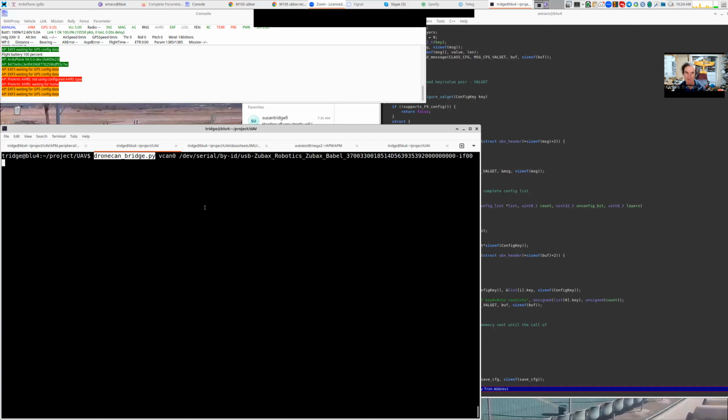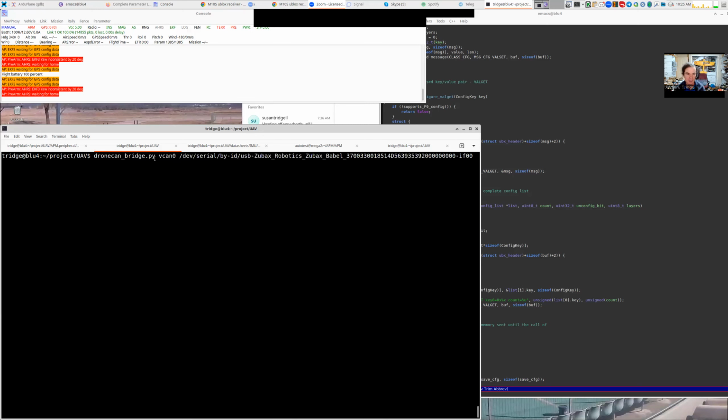This debug bridge script comes as part of the latest pydronecan. I've got that GPS currently connected via a Zubax Babel, so I have it plugged in here to a Babel like that, but you don't need to use a Babel. You can use any ArduPilot flight controller which has SLCAN as the adapter to bridge your physical device onto your Linux-based computer. In this particular case, I had a Babel sitting here, so I used it, but I could just as easily have used ArduPilot SLCAN on a flight controller.